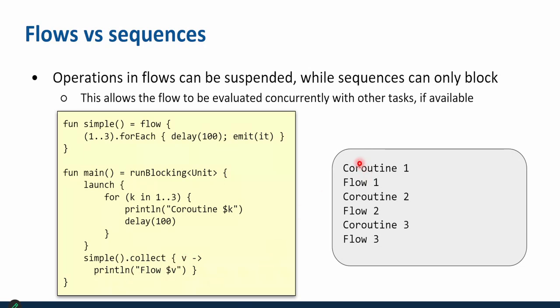So if you go into the output log, you will see that the execution of the coroutine will happen and produce values, and the collection will happen not by, let's say, having here printed coroutine 1, 2, and 3, and then flow 1, 2, and 3, which would be the behavior that is expected in terms of sequences. Instead, here, as soon as every value is provided, since you're consuming it barely at the same time, after 100 milliseconds, also the invocation will be synchronous to that. So you will preserve the order of the execution of the collection.